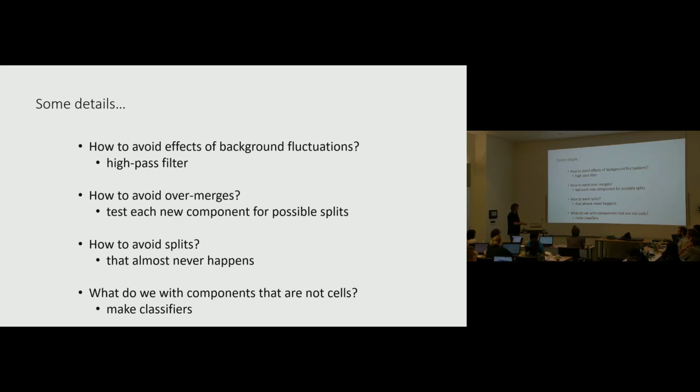The last thing I had in mind were classifiers, which we haven't talked about, and I think we'll do those more in practice. A lot of times you get all these components and you just want to look at somata, at cells, so we make classifiers based on the components that we found, and the classifier gives us the probability that something is a cell. There is a default classifier that we trained on some of the data we had, but you can also build your own classifier based on your own manual curation of a few of your data sets, and it'll be optimized on your own data as opposed to someone else's data.